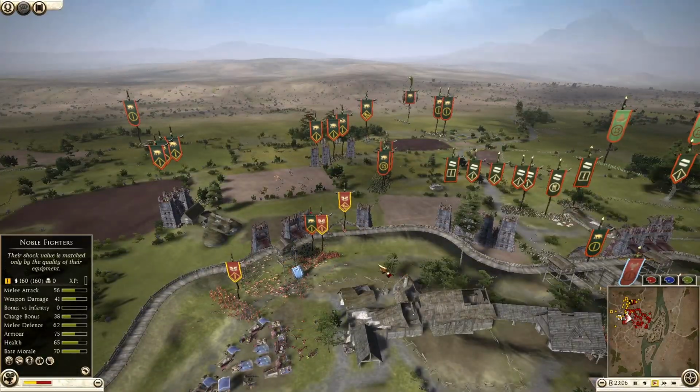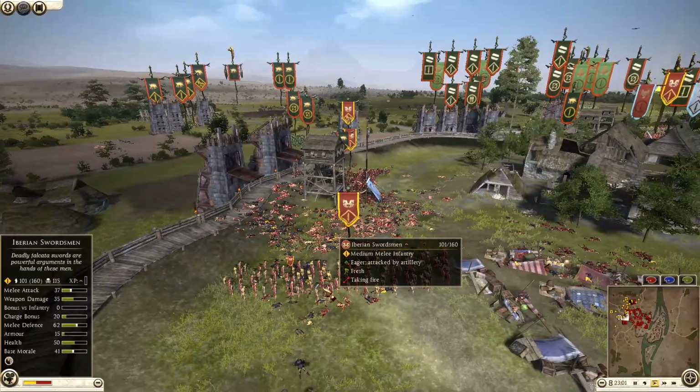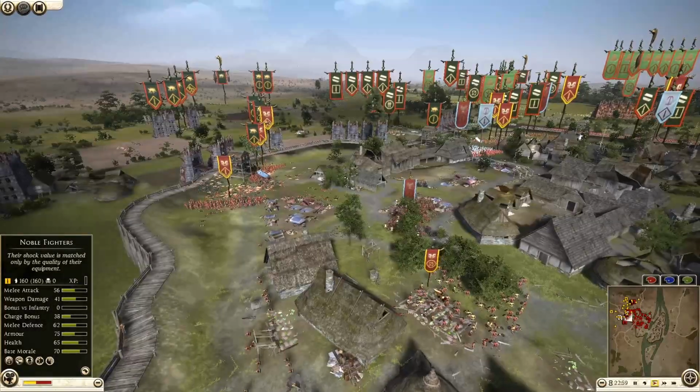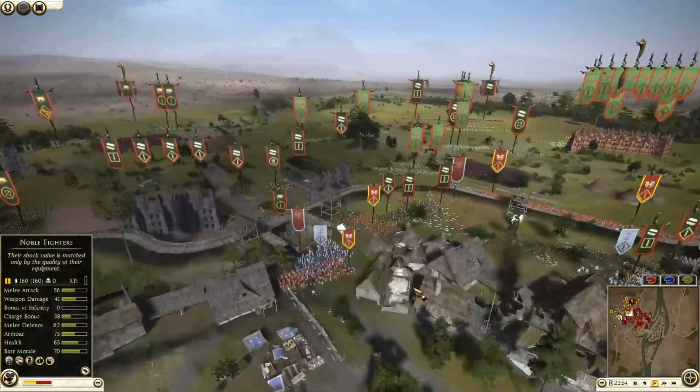Which is why you saw all those boys on the walls, to prevent against an early javelin, or early power shot against the ballistic crew. Shooting at Iberian slingers is definitely not worth it, I can tell you that.